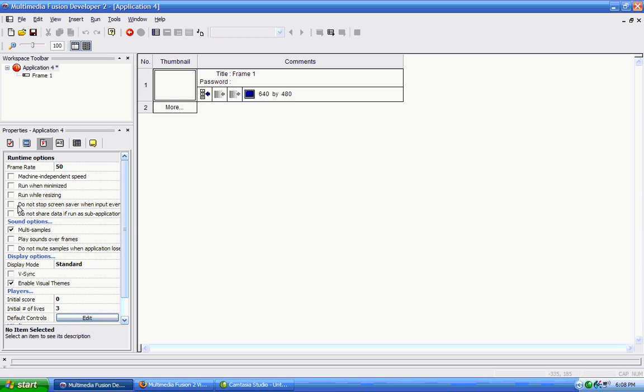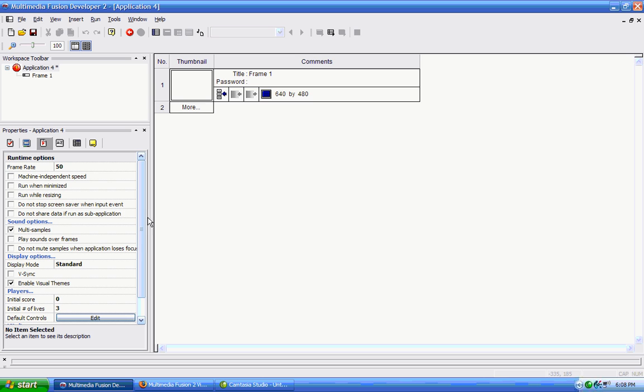Then we have do not stop screensaver when input event. By default, if we run a screensaver, we know that if we move our mouse, then the screensaver is going to stop. We can check this, and then the screensaver won't stop if we press the keyboard or move the mouse.